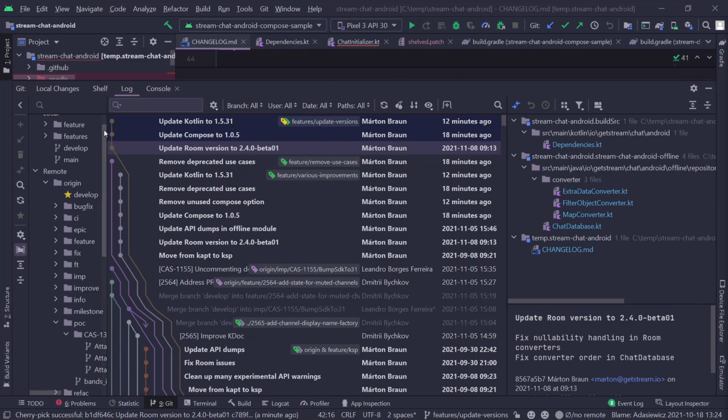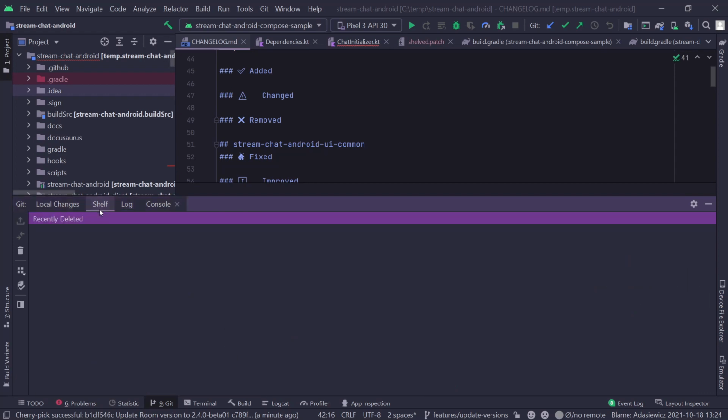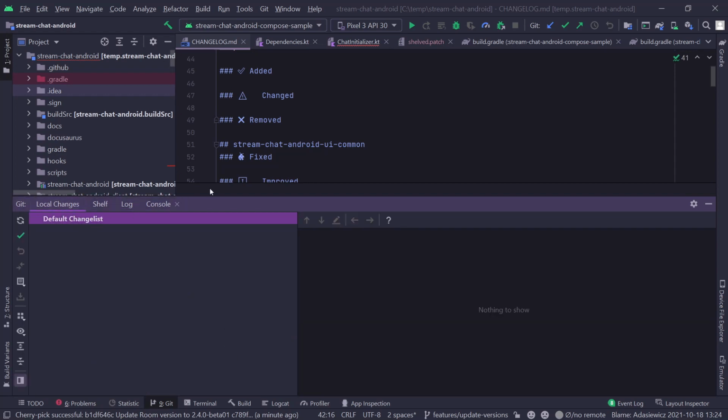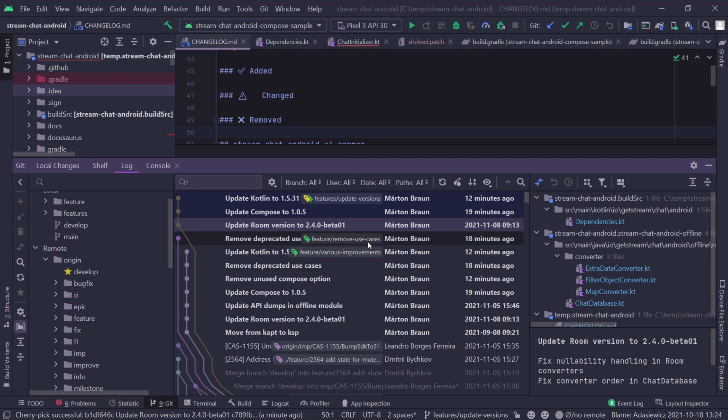Okay, so I think that's a wrap. So to recap real quickly, I really want to emphasize that you have change lists that you can use, which are a really powerful tool within Android Studio. Also that you can use pretty much any Git action in Android Studio. You can actually run command line Git actions in Studio really quickly too, but I'm not going to dive into that. Oh, just one quick thing.